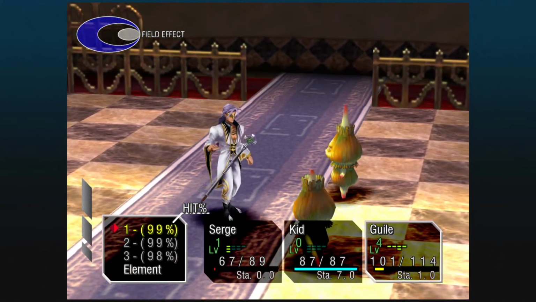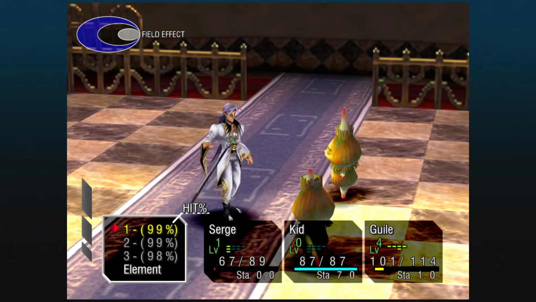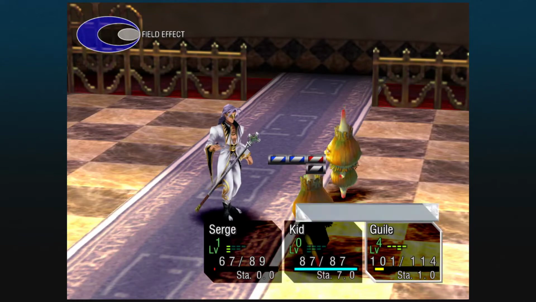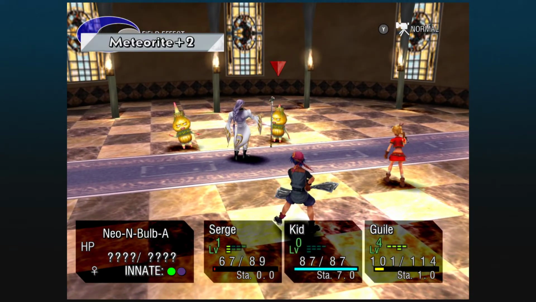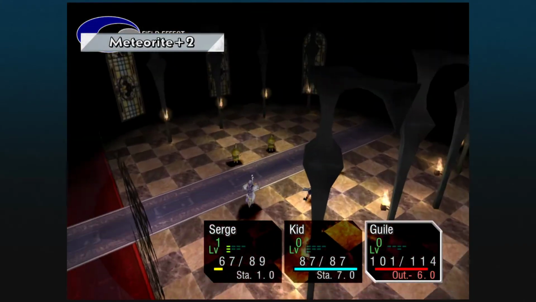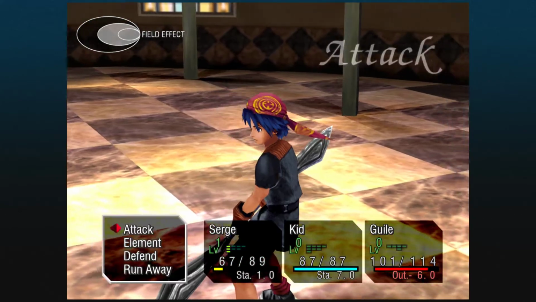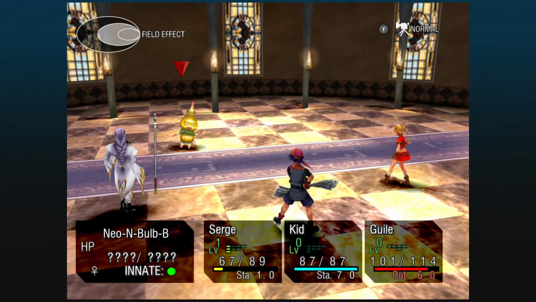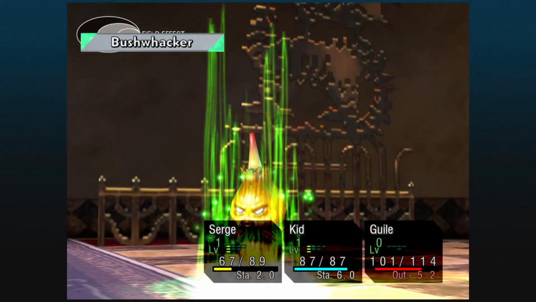You see how, even though I've turned one black and Guile is a black innate color, innate color does not affect the amount of physical damage that you do. However, it does affect the amount of magical damage you do. So we're going to use Meteorite on this one. And finish that one off pretty quickly, and then Kid should be able to tidy up the rest of this, I think. There's nothing of value to steal from these guys.